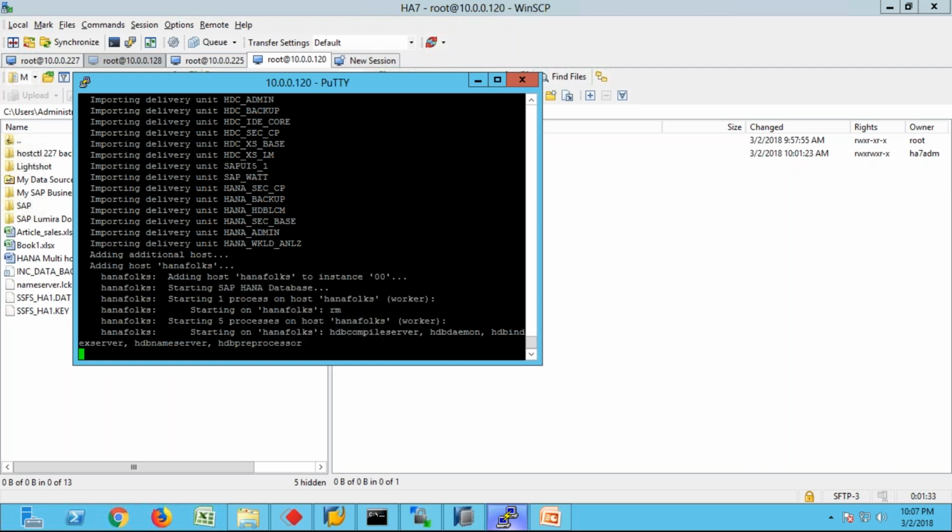Same database, but there will be some services on that additional host also. So they're also getting started. Three things must be common: /hana/shared, /hana/data/SID, and /hana/log/SID. These three must be in the common shared storage, and should be mounted on all the hosts. That's a condition. And the system admins will do that very easily.